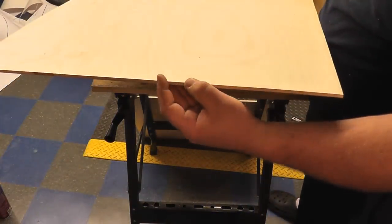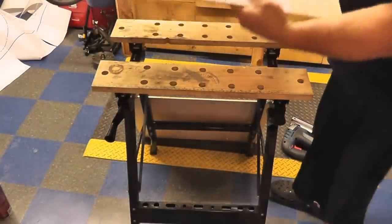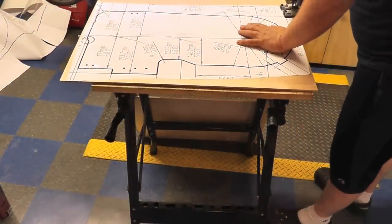So that cut with no chip out at all. Okay. So, take the bulk of the waste off of this side here too.